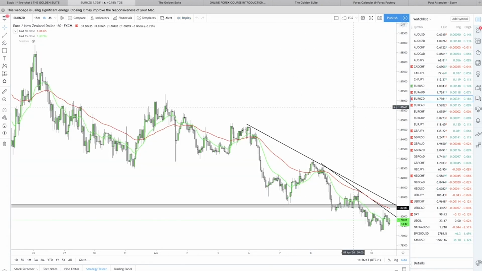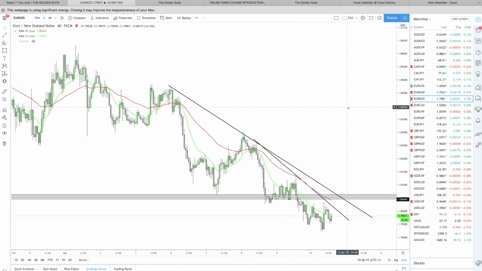Then exit, take us straight back to where we are. Okay, so really good little feature there. Now, along this left-hand side, this is mostly our drawing tools, how we can draw our trend lines, our horizontal lines. You've got Fibonacci in there, you've got your risk-reward ratio scale as well, the box. You've got different shapes, you've got magnet tool, measuring tool. You can turn your drawings off, turn them back on. You've also got your bin.